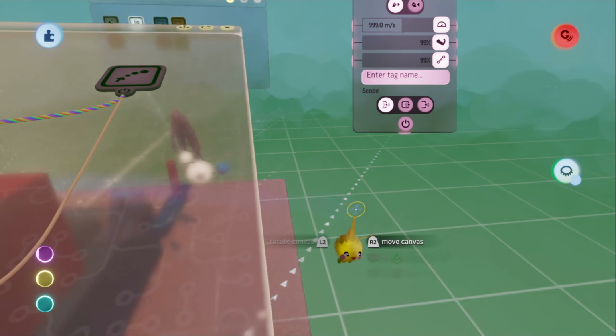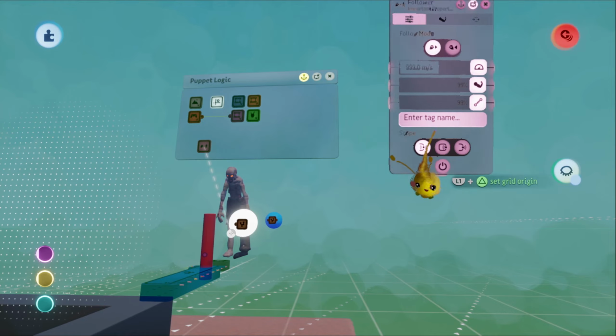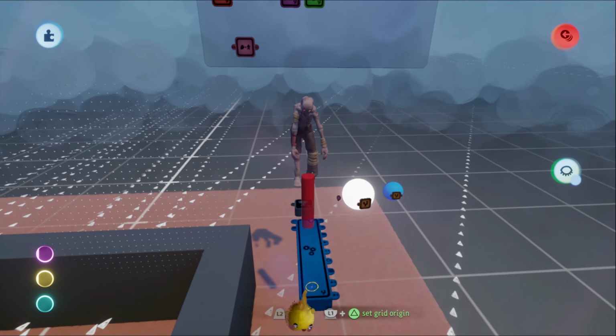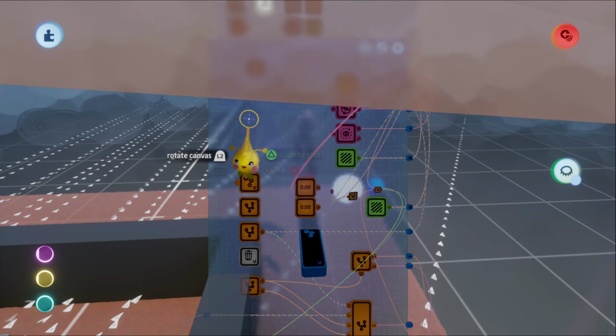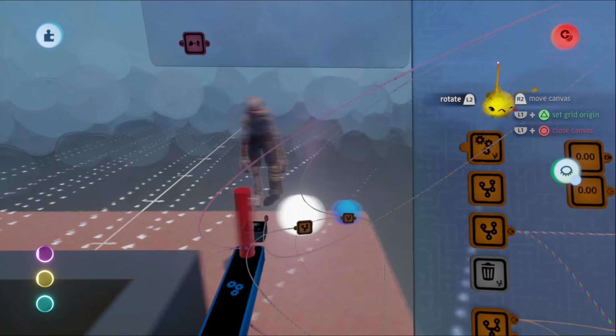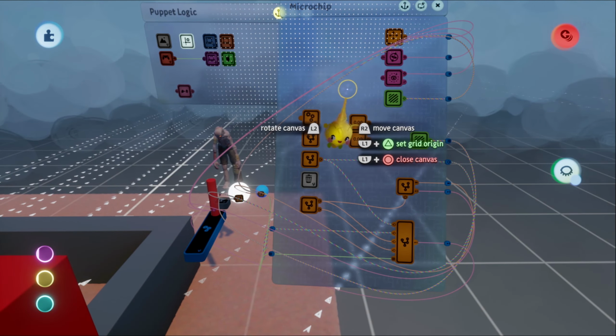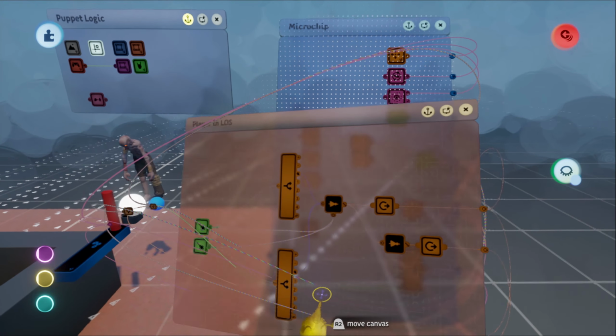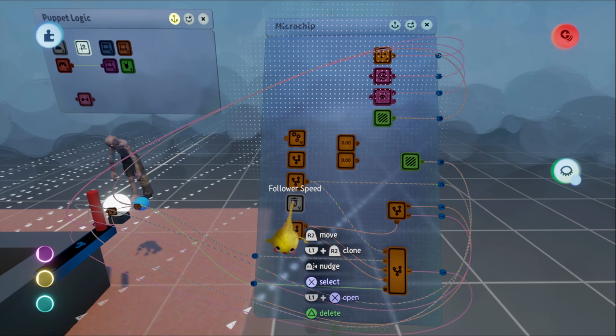So it's not too hard to change. But anyway, we want a follower, and what are we following? Okay, what the hell's going on? Okay. And so we're following this position. What is this position? Do I even have a tag in here? Do I actually not have a tag?